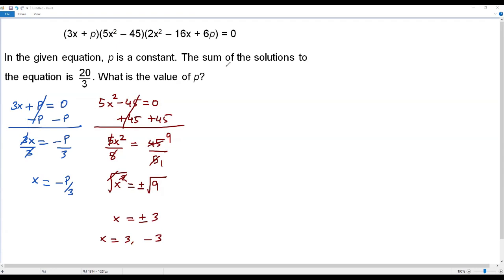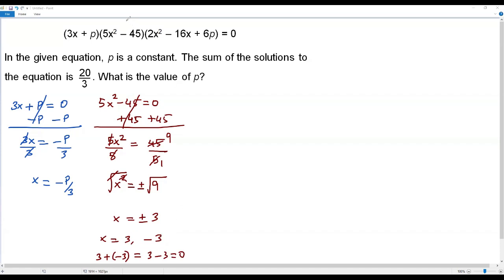Actually, our aim is to get the sum of all the 5 solutions of the given equation. So already I got one of the solutions, and here we have 2 solutions. Since we need the sum of the solutions, better we can add the 2 solutions we got by equating the second expression to 0. So when I add these 2 solutions, 3 and -3, I'm getting 3 + (-3) = 0. So the sum of these 2 solutions equals 0.